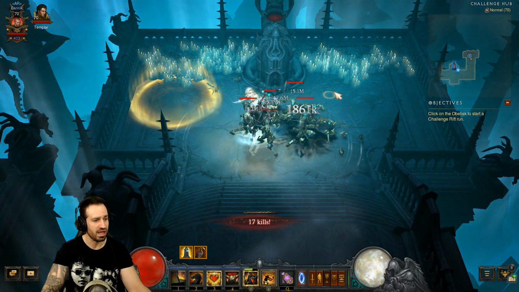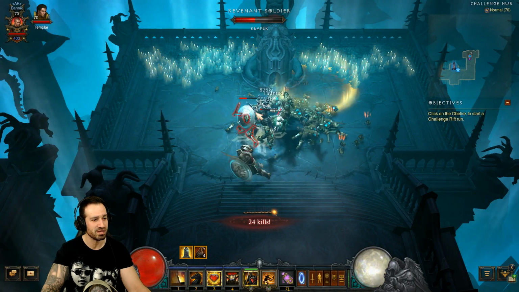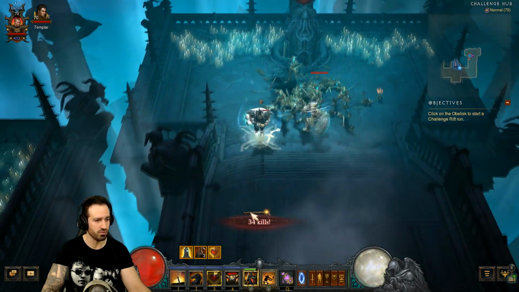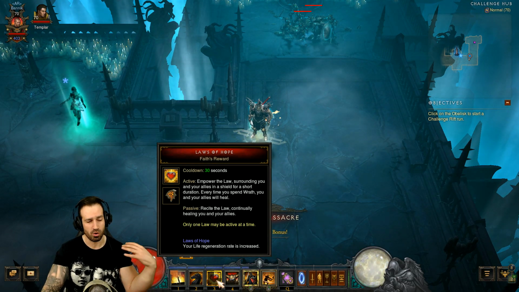These enemies here actually aren't damaging us. They're not attacking us. They're only like target dummies. So essentially when we go into the challenge rift, we're going to be doing a hell of a lot more damage, definitely. So what you want to do when you come across packs is make sure you keep your Laws of Hope up all the time.